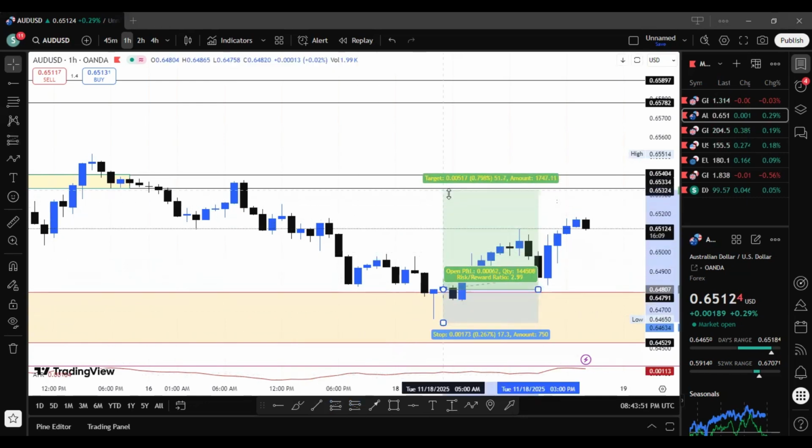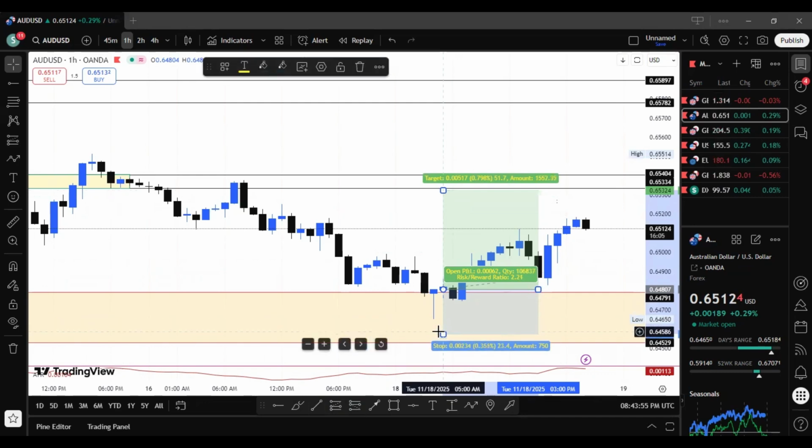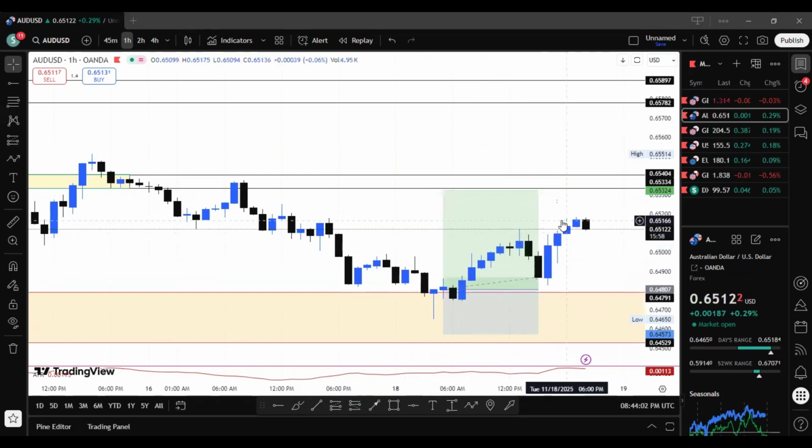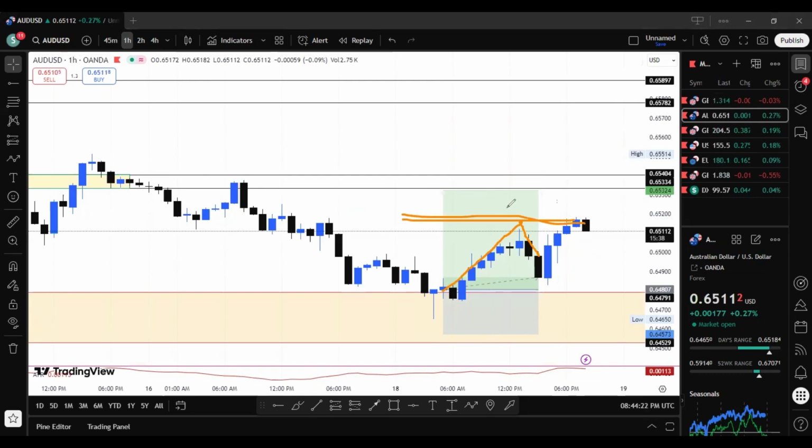My take profit was somewhere up to this point, and my stop loss was right below this hammer candlestick. Fortunately, I closed the trade around this particular point. It didn't hit the stop loss, but I made sure the trade ran up to this point, then it started reversing. That was the time I exited this trade, so I didn't wait for it to hit my TP. If I was still in the market, it had reversed like this, then it's now trying to go to the TP. I didn't want to risk because I had enough, so I just exited my position.